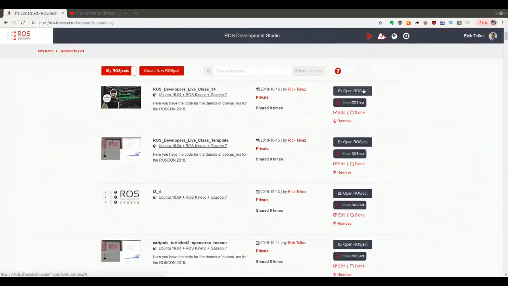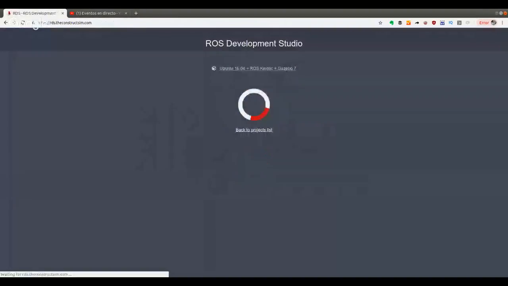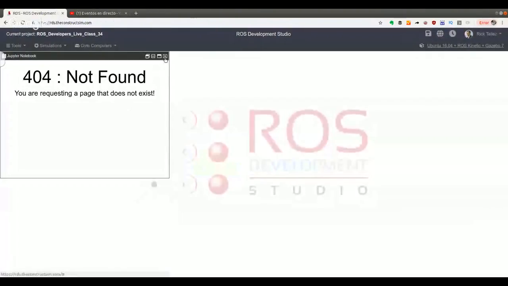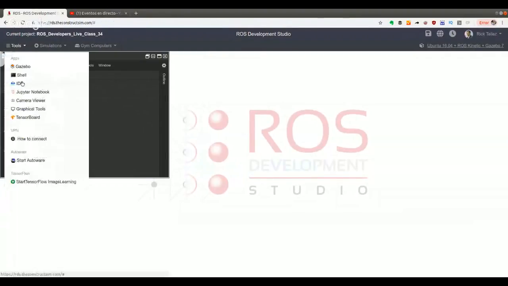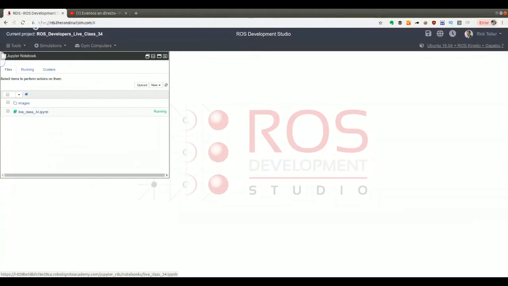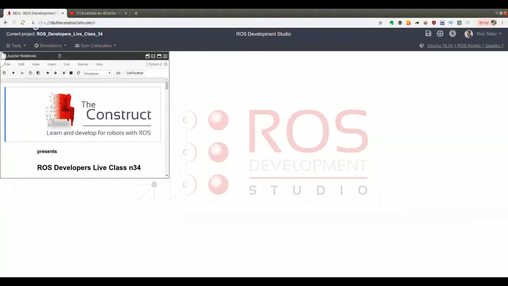So I'm going to open the ROSjet, press here on this button, open, and then it says some descriptions, etc. And here we have, okay, I have here a page not found. So let me check what is happening here. I don't know what happened with that. But in any case, you should have opened something like that for you. Let me know if that's not the case.